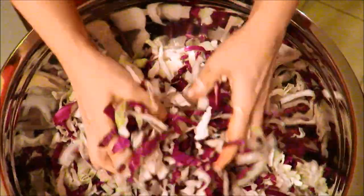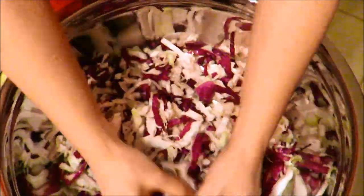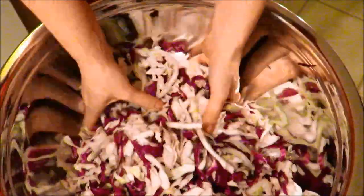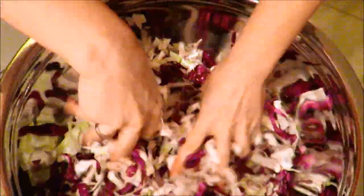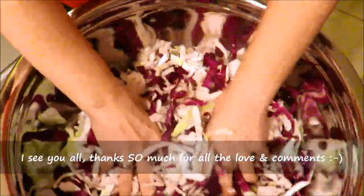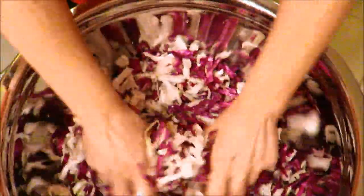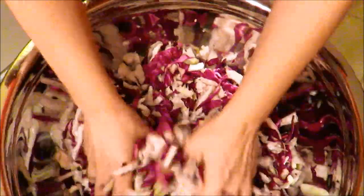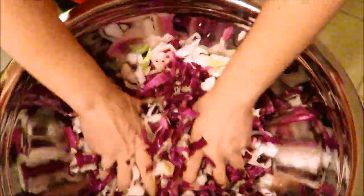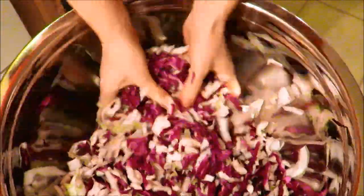This is quite fun and therapeutic. I wanted to do this right away because when I asked if you guys wanted to see me do a video on this, I got quite a big response. So I thought I'd better get it done for you. I'm making a huge batch because I'm going to give some away — it's always a lovely gift for friends and family. Give them some awesome top-notch probiotics.